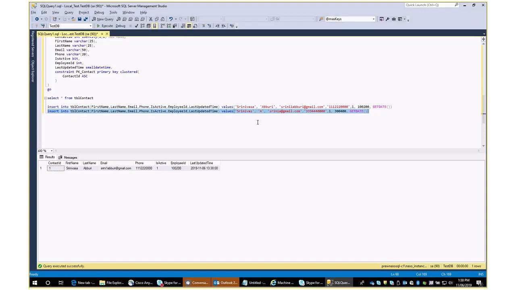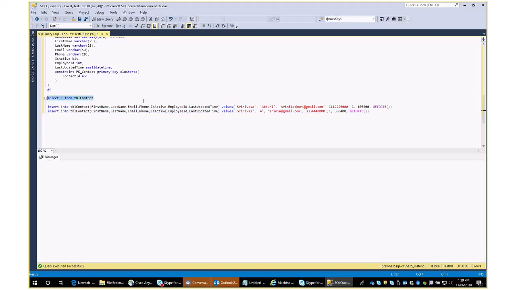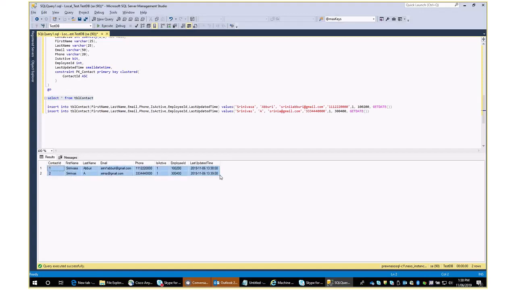Okay, now insert. Now let's go back. So now I inserted here. Finally, I want to create one more table, which is create table, the table server.